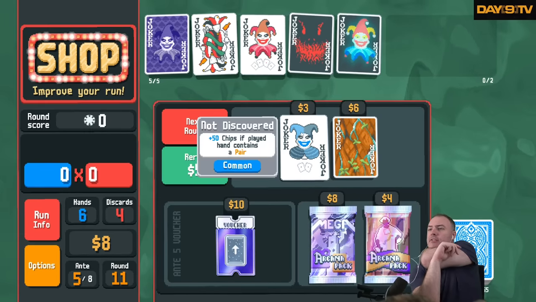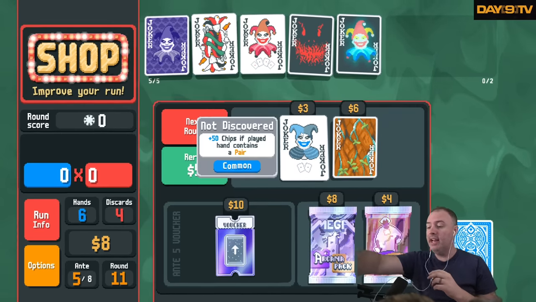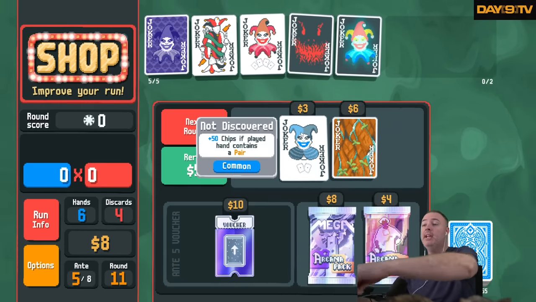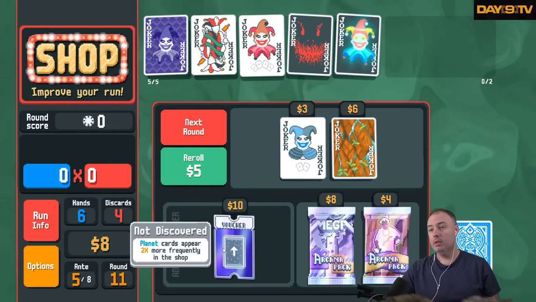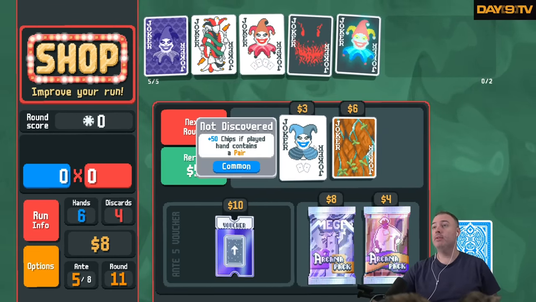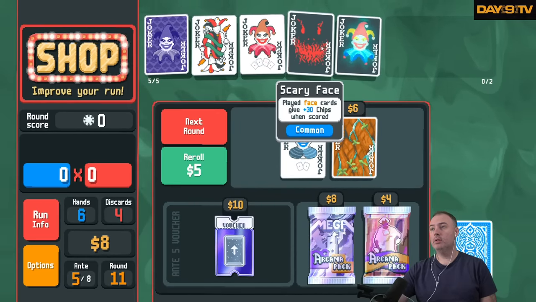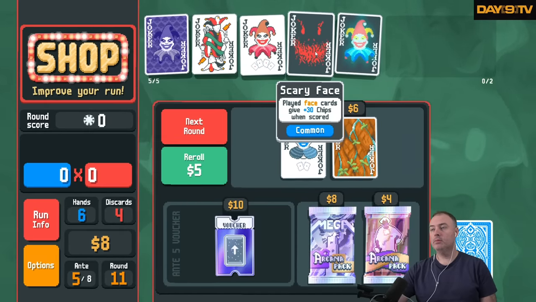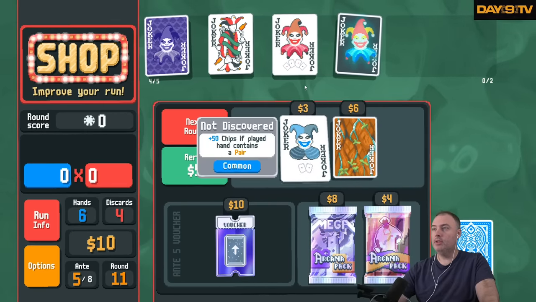So this is 50 chips if played hand contains a pair. So by the way, this is the perfect example of what I think is a simple tooltip that has some ambiguity, but I think that's fine. So for instance, does this mean if I had 4 of a kind, would this also give me a plus 50 bonus? Or is it inclusive? Joker.